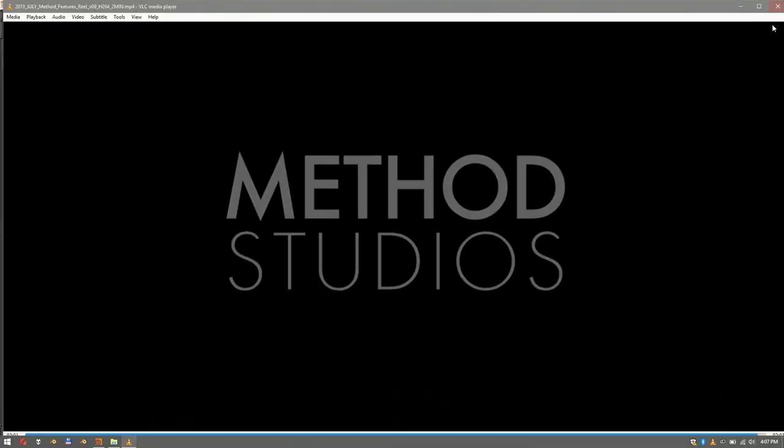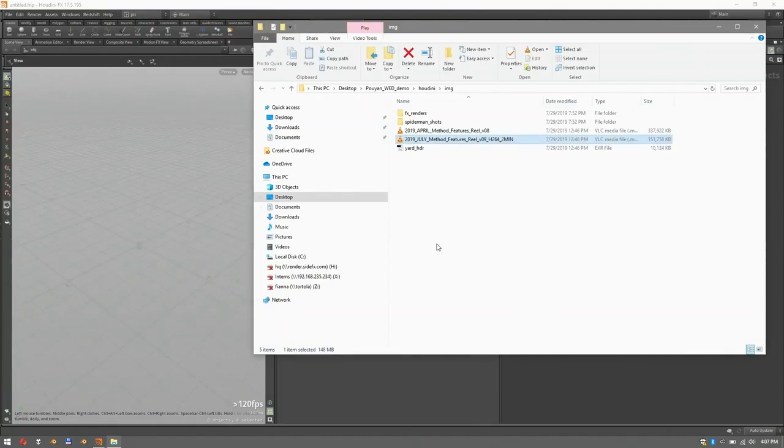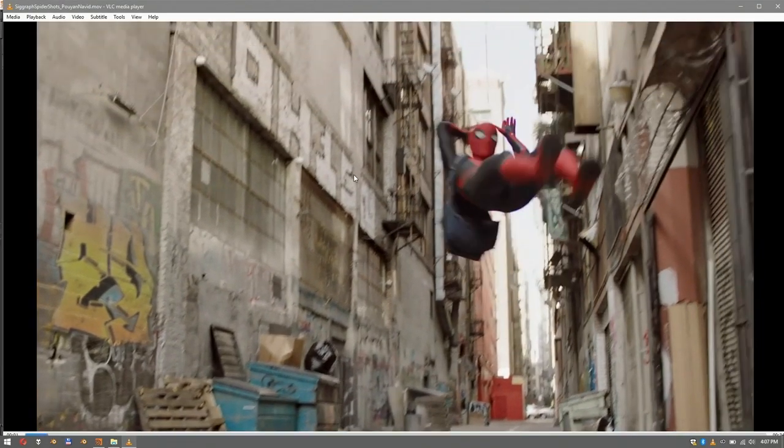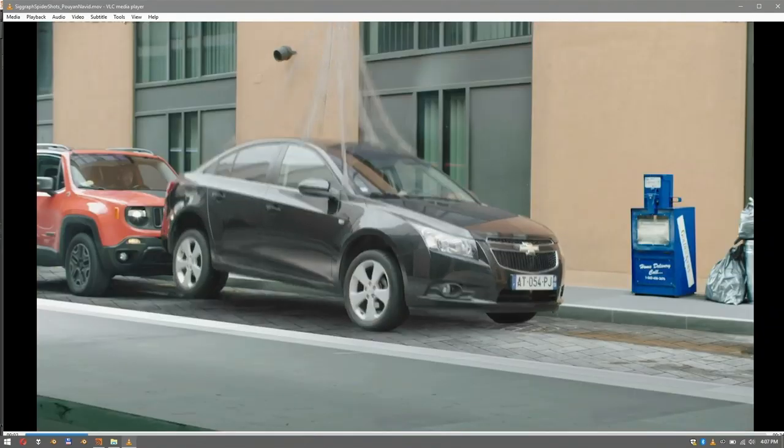So now that I got everyone excited, I'm gonna explain a little bit about what we're gonna cover today. I'm gonna go through setting up Spider-Man's webs for commercials. This is the actual tool that we use. This is the actual setup that we use for many commercials. And I'll just show you a quick montage of all the shots of the Spider-Man that we use. This tool.